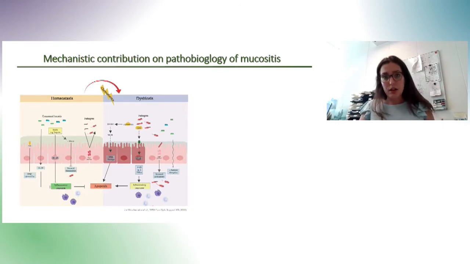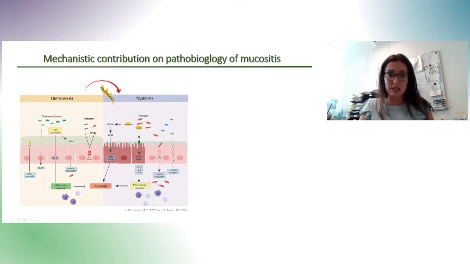So how is the gut microbiota related to the development of mucositis and also to mucositis symptomatology? I'm not going to focus a lot on this figure, especially because I think we all know a little bit about it, but we know that in a situation of homeostasis, we have in the gut a balance between commensal bacteria and pathogenic bacteria, and this prevents or suppresses several inflammatory responses that ultimately would lead to apoptosis and the break of the epithelial layer. So we have homeostasis in this specific case.